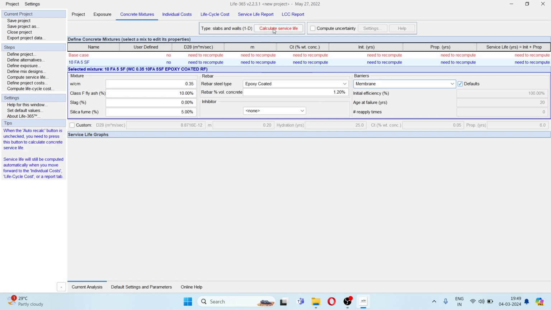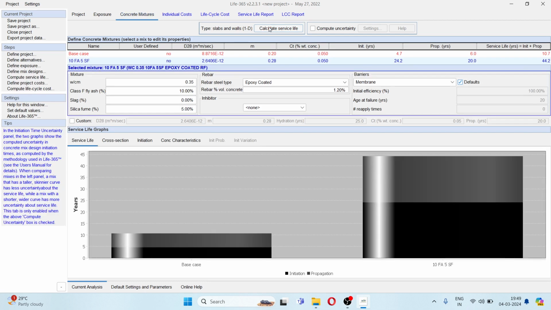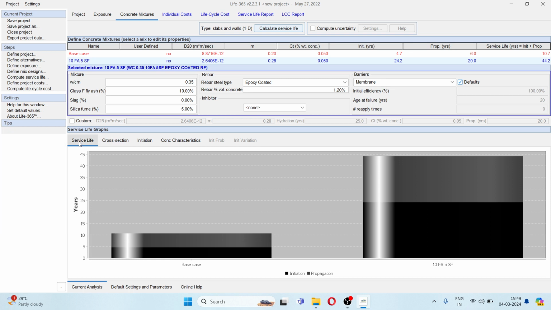Either you do the mixed proportion or you can do any random study also. Now here click on calculate service life. Just wait for a second, it will show the result. Now here you will see the service life for the first case is around 10 or 12 years.